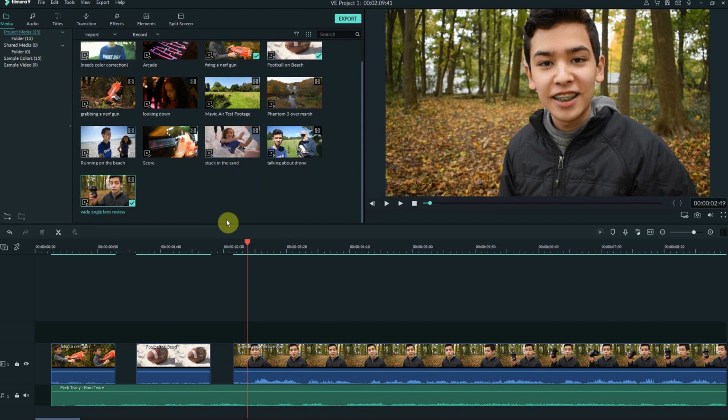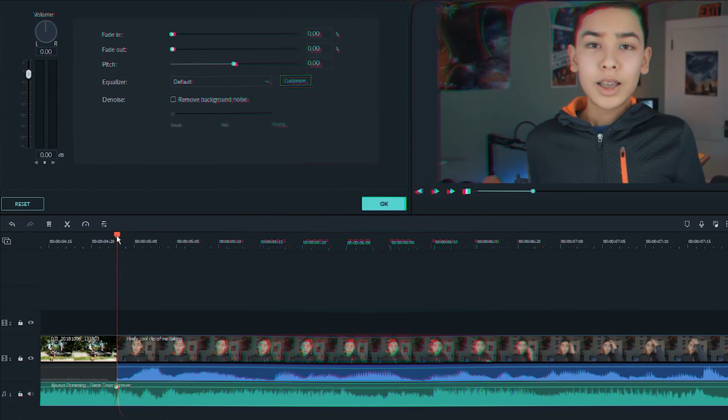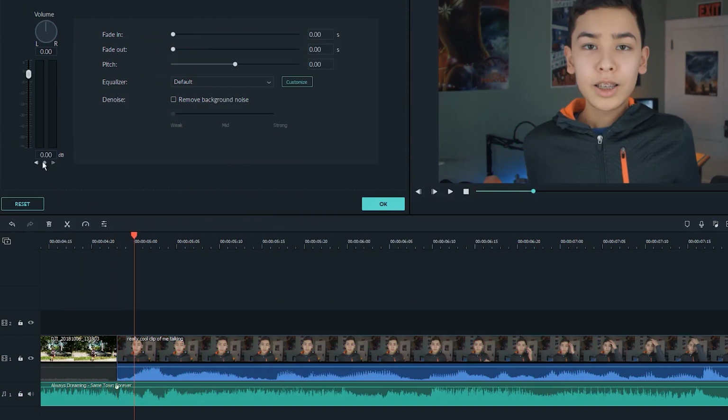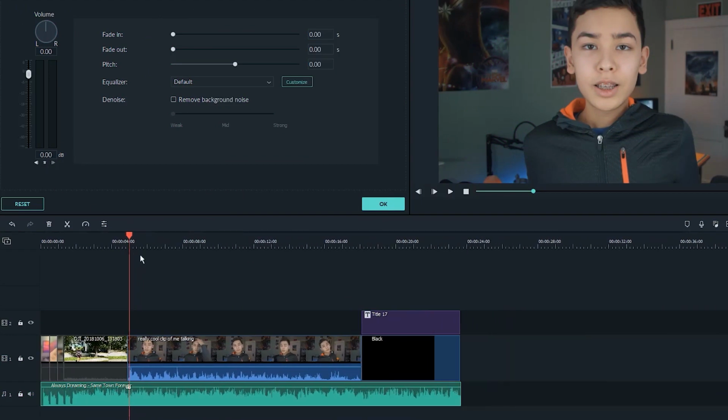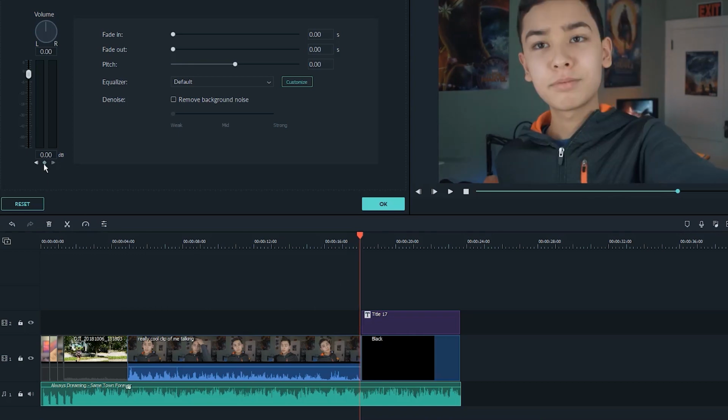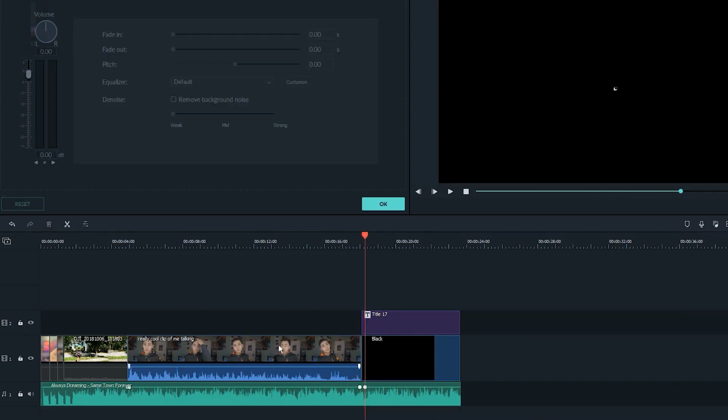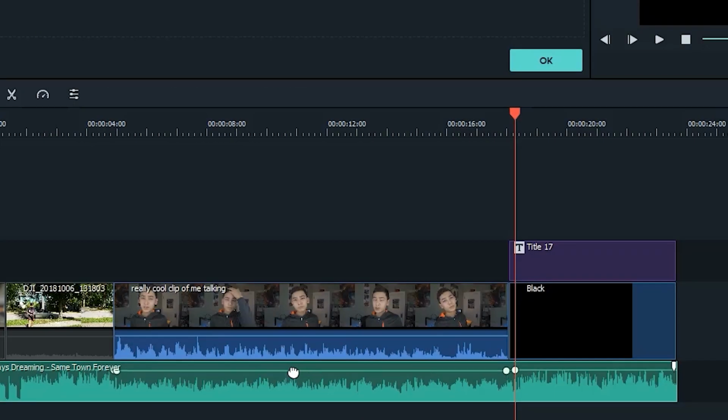Something else that Filmora allows you to do is add audio keyframes. Now, I have a dedicated video on this if you want to check it out, but it basically allows you to dip the volume levels of your music track in and out, so if you want it louder on one section of the video but quieter on another, you can have the volume fade in and out accordingly.